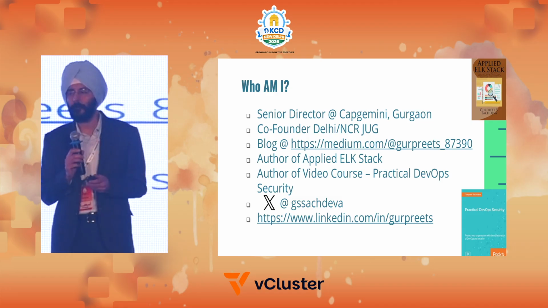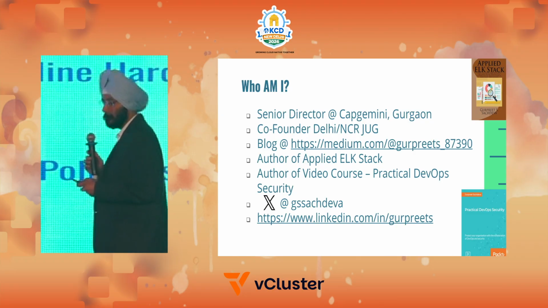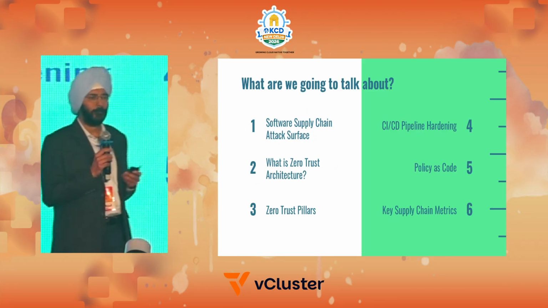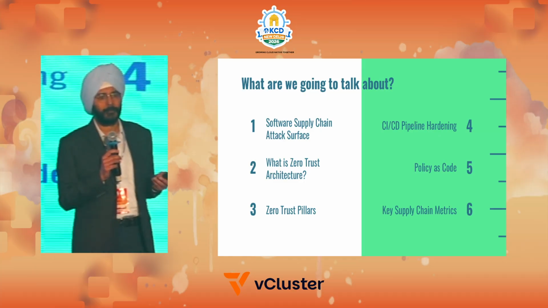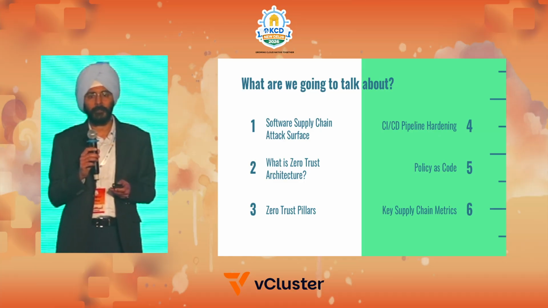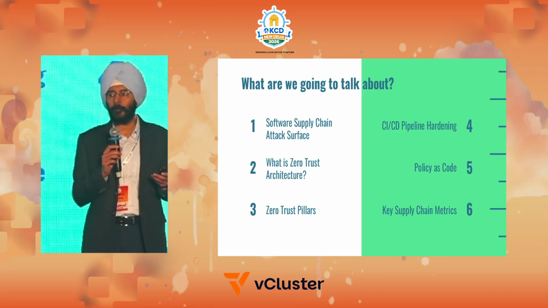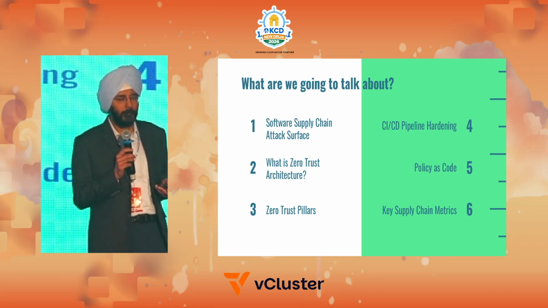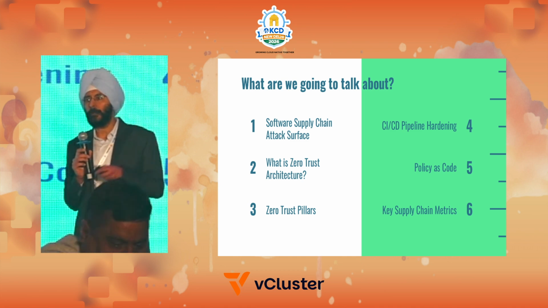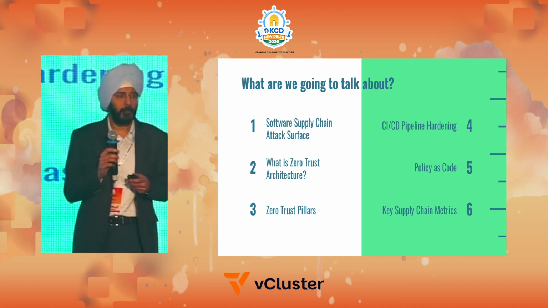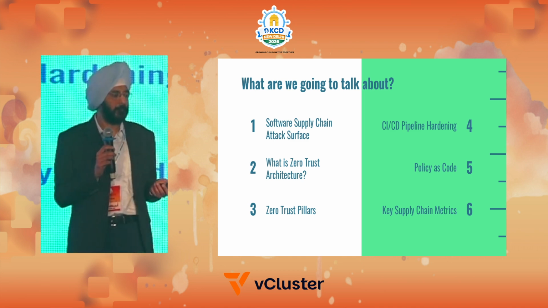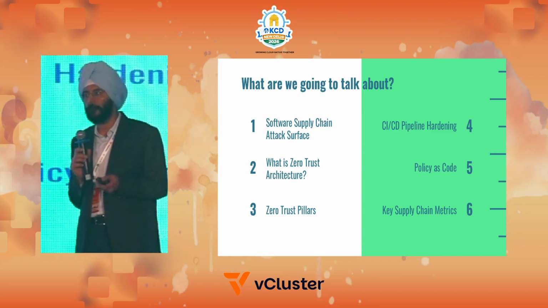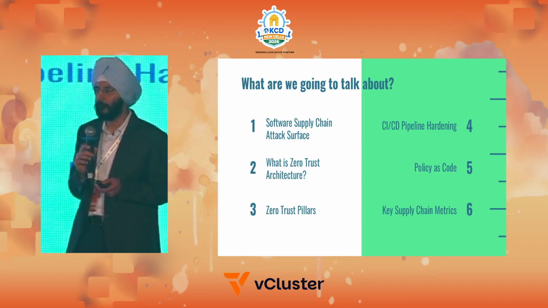Whatever time I have today, I'm going to introduce a little bit of what the supply chain attack surface area is, and what zero trust architecture is, the core principles and key pillars behind it, how we can handle that as part of CI/CD pipelines, and essentially how we can use policies to make sure that our software is more hardened.